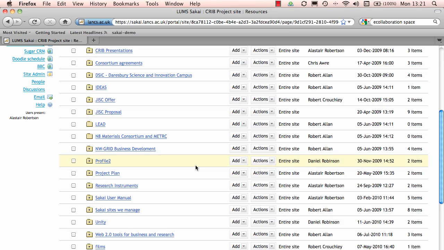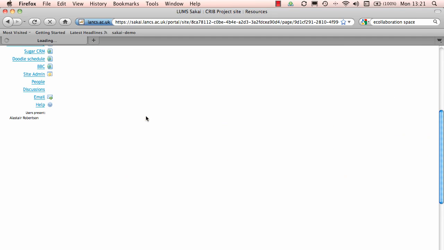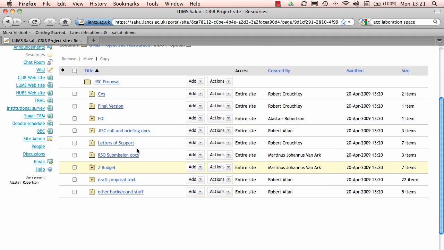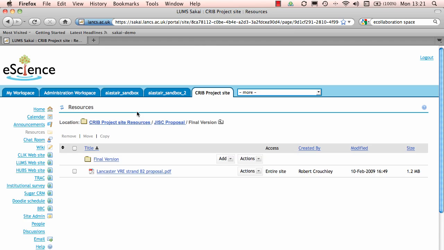We also begin this site, when I say most projects in academia at least, begin with writing a proposal to a funding agency. We all collaborated online to create the document in this space using the wiki tool, and we then export that into the Word format before the final document is sent out to the funding agency, whoever that might be. So we have the original funding proposal online here. The final version can be looked at whenever you want, so you can always keep track of the agreement between you and the funding agency. It's always there for you to see. And you just click on one of these links and it'll download it for you.